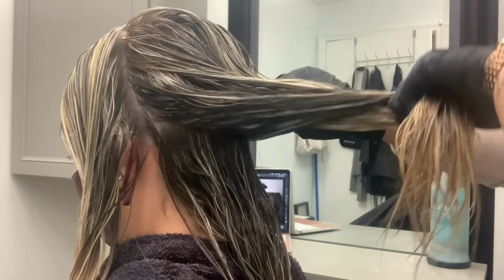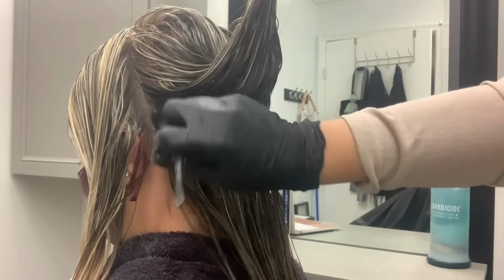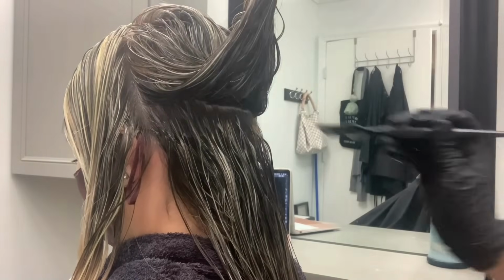Now for toner, I did use Redken Shades EQ again, and I used a 10N and a 9V for her mid shaft to ends.